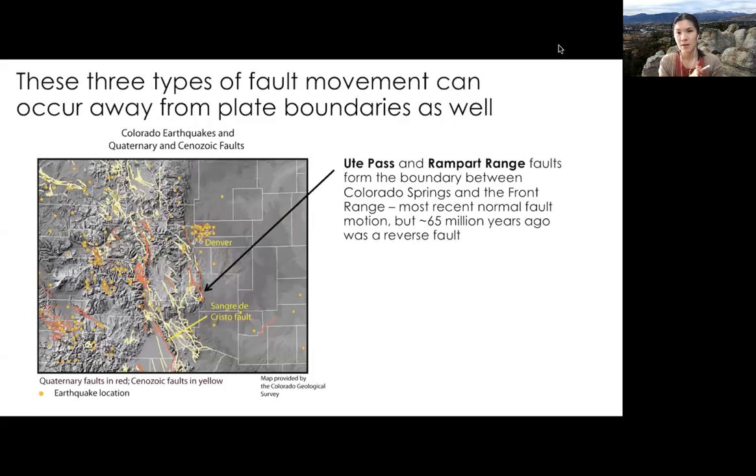These are faults that originally, about 65 million years ago, were reverse faults when we were first building up the Rocky Mountains, but recently have been reactivated as normal faults. So this is kind of an interesting thing to think about. Once you have a fault plane, you have this plane of weakness. And so when the regional stresses change, you can actually change what that fault type is. If you go from 65 million years ago in reverse fault, we had compressional stresses that more recently have transferred to extensional stresses.